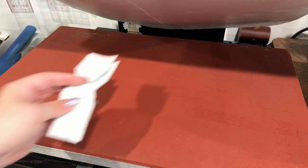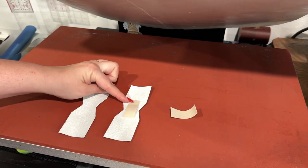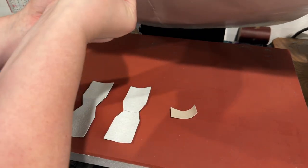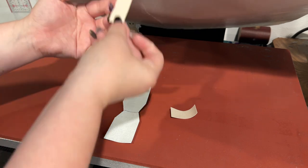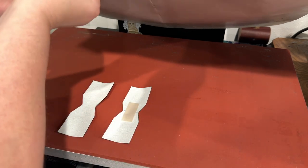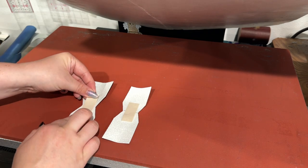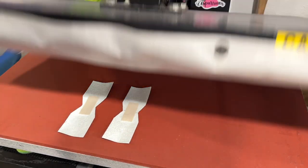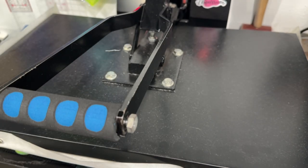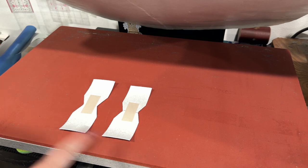I have my strap connector pieces. Now, if you're worried about your stabilizer moving, you can warm up a part of it or even use double-sided tape to get that glue kind of tacky, set it down, and then it won't move. So I'm just using my fingernails to warm it up, to hold it against the heating element to warm it up, I should say. My fingernails are not going to warm it up. It's 10 seconds. That's satisfying.